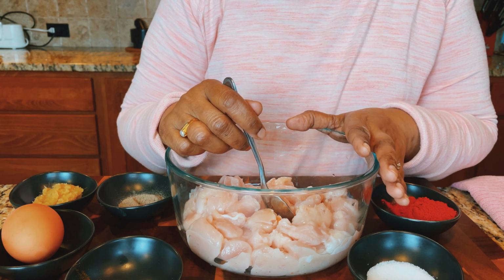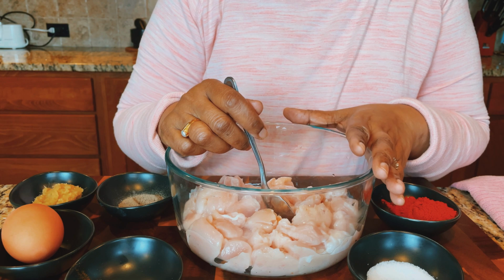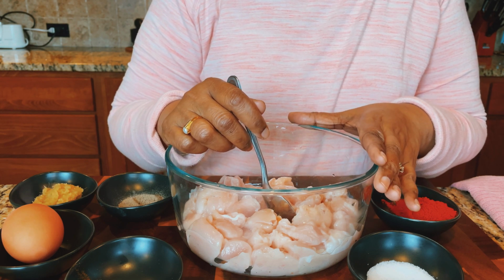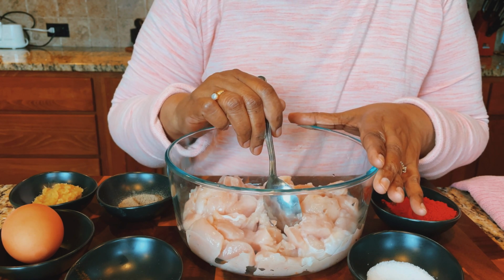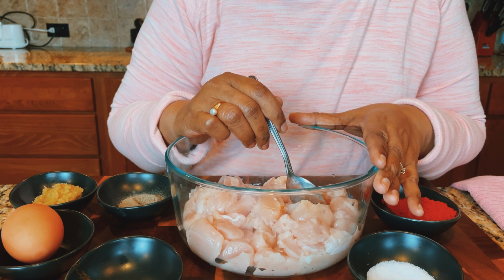Today I am going to show you how to make chicken 65 and lemon rice. Both go very well together. So let's see what all ingredients we need for this. Come, let's get started.